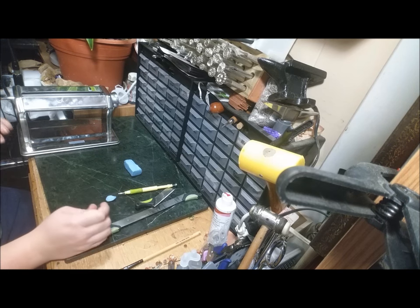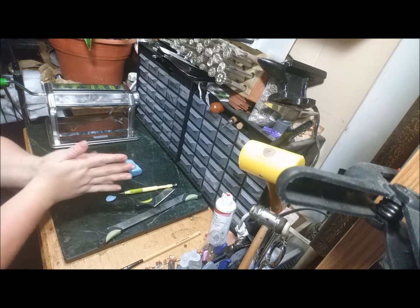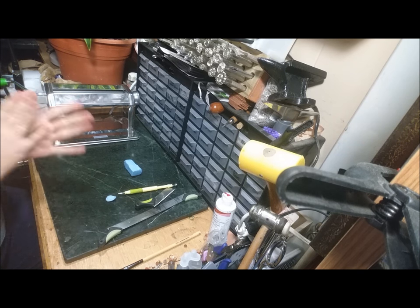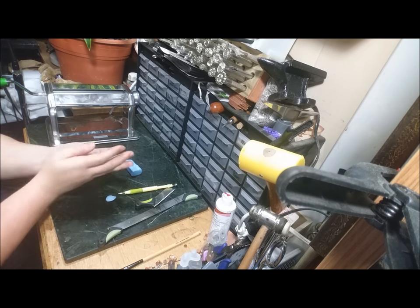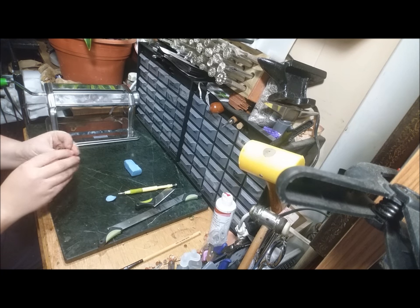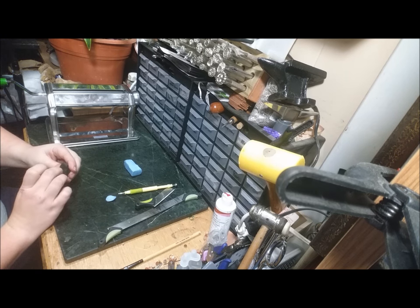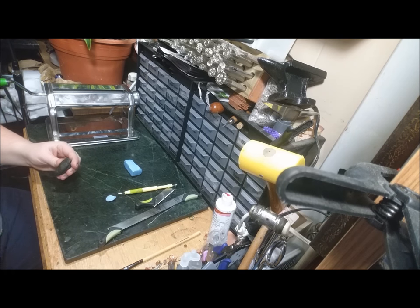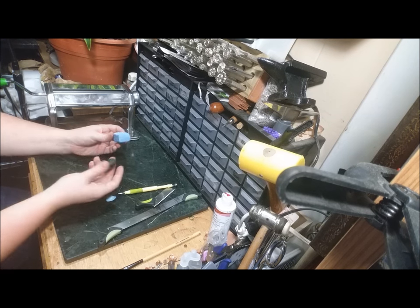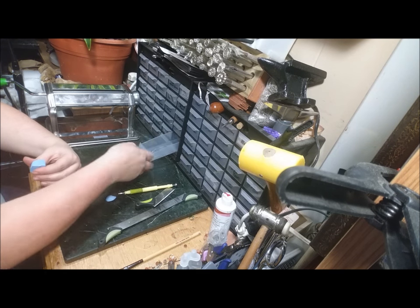And we're just gonna start conditioning this stuff, warming it up with our hands. I try to get it at least a little smushy before putting it through the pasta machine. That way, if it goes to crumbles, it doesn't just junk up my pasta machine. Now that's about the size of the black that we're going to be using. I'm going to break off a chunk of the light pearl blue.